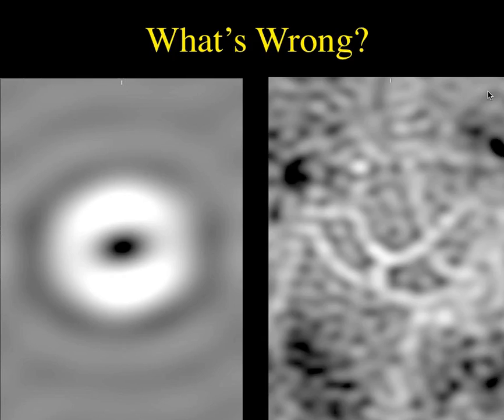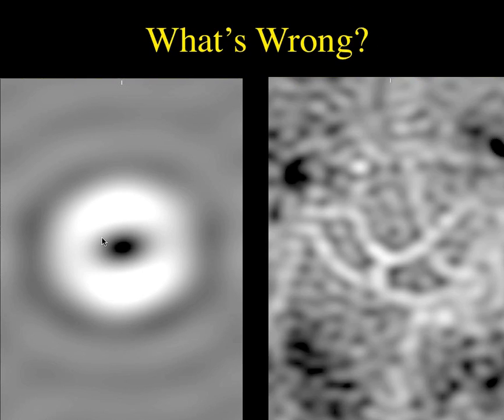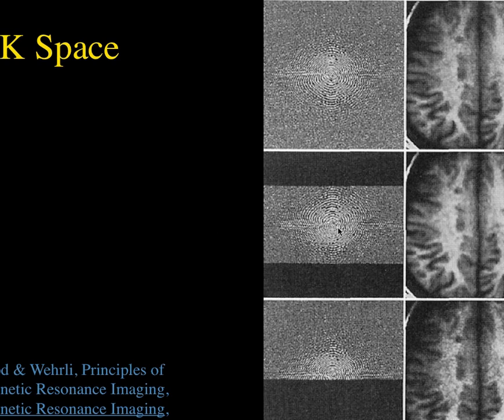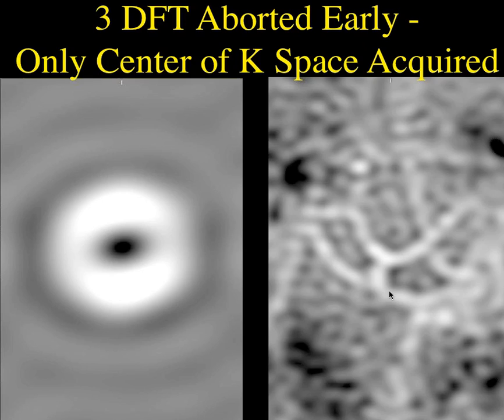Now, what's wrong with this image? This really looks like a bullseye, but what's wrong with this image is that this is only a couple of lines of K-space around the center of K-space. And this is what it should look like if you go ahead and fill out all of K-space. So this is what an image would look like if we just took just the center area of K-space right here, and you get no spatial resolution. All the spatial resolution is in the periphery of K-space. When you add the peripheral information, then you can get a real image. And we talked a little bit about this when we talked about the beaker of water last time.